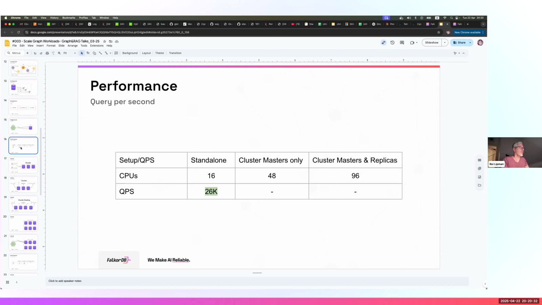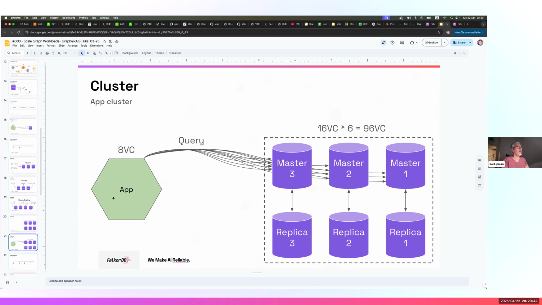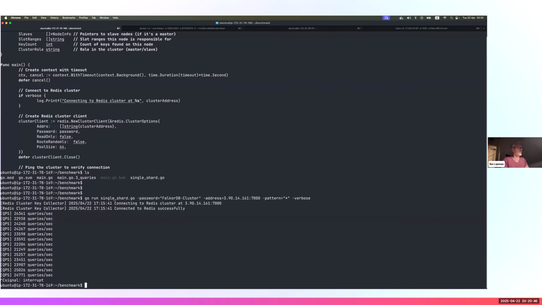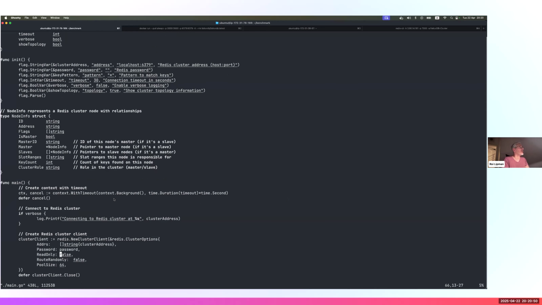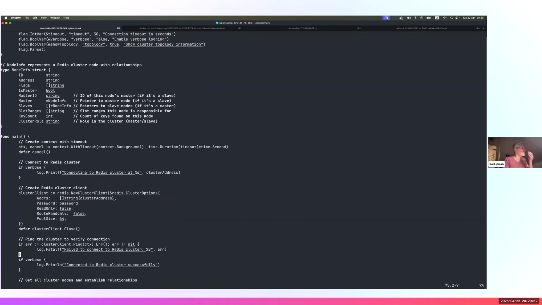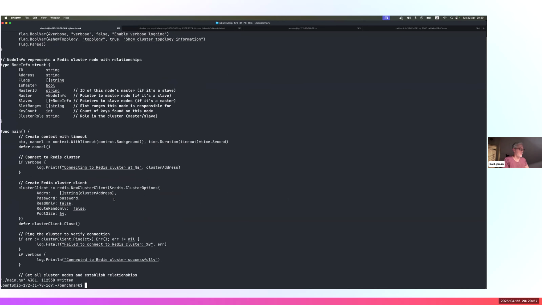If we recall, we've managed so far to get up to around 26,000 queries per second. Let's see now where we have 3 times the compute power. Let me just check that I have the right configuration. Yes, I do. So let me run this.